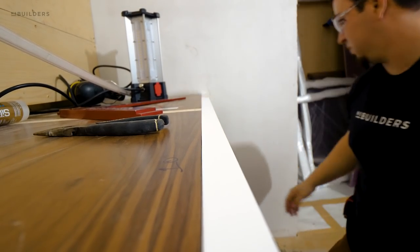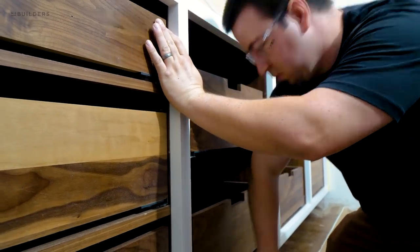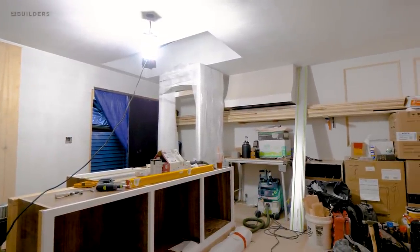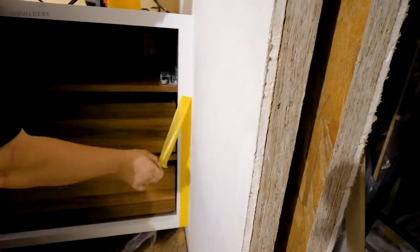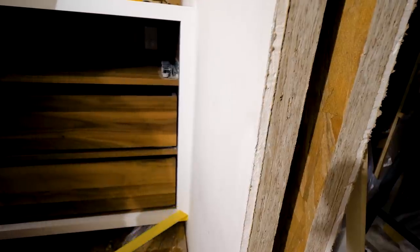Everything is done here in the shop in a controlled environment where we have the space to do so, rather than in the field where space can get a little bit tight, as you can see. Being able to do this ahead of time not only saves time, but it also results in a better product, and it just makes James's install that much smoother. Once these frames are installed, we can move on to installing the doors and the drawer fronts.